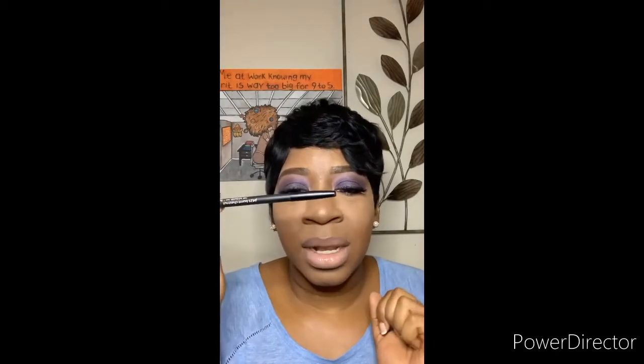You've got the contour, blush, highlight, shadow, lashes, and a lip. For the lip, I have a mix — I used my Infinity Pencil as a lip liner all over my lip, and I also lined it with my brown. It's actually an eyeliner pencil but they go interchangeable. It's very, very rich, so I use this on my lips. I also use it for my eye, but you've got to be careful because it's super rich — you'll end up with really black brows. I didn't have my brow pencil, so I like this on the lip.